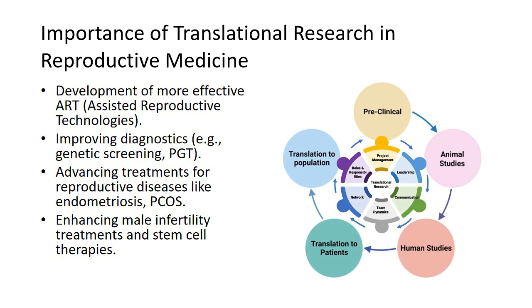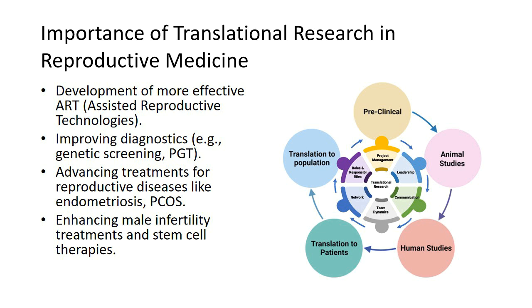Personalized medicine. Research in genomics and biomarkers has allowed clinicians to develop personalized treatment protocols based on individual genetic profiles. This personalized approach can improve ovarian stimulation protocols, enhance embryo selection, and reduce complications like ovarian hyperstimulation syndrome, OHSS. C. Understanding and managing reproductive diseases, endometriosis and polycystic ovary syndrome, PCOS.